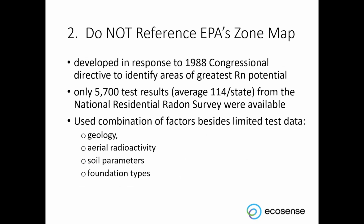The second thing that I see, and I took some time and looked through a lot of home inspector websites as I prepared for this webinar, to see what they have on their websites about radon as an ancillary service. And what I found is a lot of home inspectors refer to the EPA zone map, and maybe even have a link or a picture of it. And they use that as a way to make a case that there's a lot of radon in this state. And then if they're in a state where maybe the zone map doesn't look very promising for finding high radon, then maybe they don't pursue it as much, or they're bashful to bring it up, or whatnot.